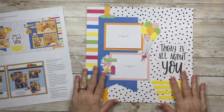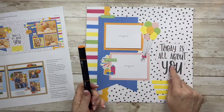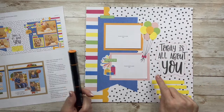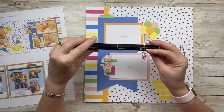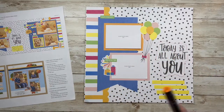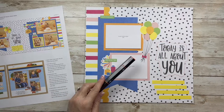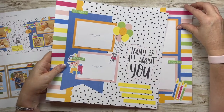That was a lot of fun to put these together. One thing you may have noticed is when I put this down, I thought, well, it needs something. And I still think it could have used a little more, so I may even come in and doodle around it. What I did was I used my Tri-Blend Orange marker, in the light shade, and I just went around the edges. I figured if I messed it up, there's a lot of white, so I could always cut the corners off wherever I messed it up. But it worked out well. Like I said, I may do a little bit more to this one to doodle around that.